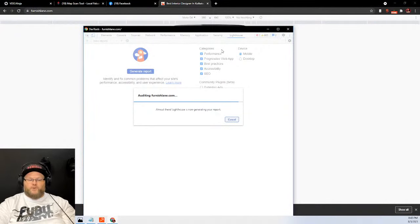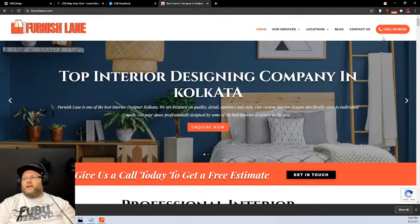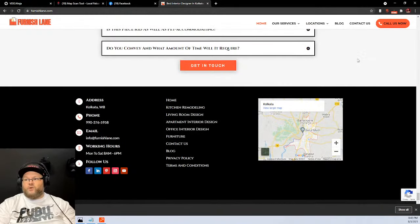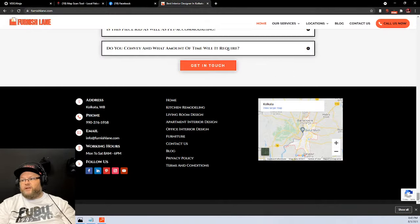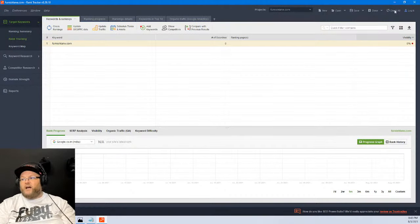As far as your page speed, you're not passing. I would want to put this site in Gutenberg or even in Cadence, or at least get the page speed up. I could care less about GTmetrix. I want to see what it's doing in Lighthouse, the report which we just ran. Let me see if I can see what you have. Yeah, it's definitely WordPress, but it's not passing. You probably have it in a different theme or Elementor. Want to get this page speed up and make sure it passes. And it's not pulling any rankings whatsoever for this website.